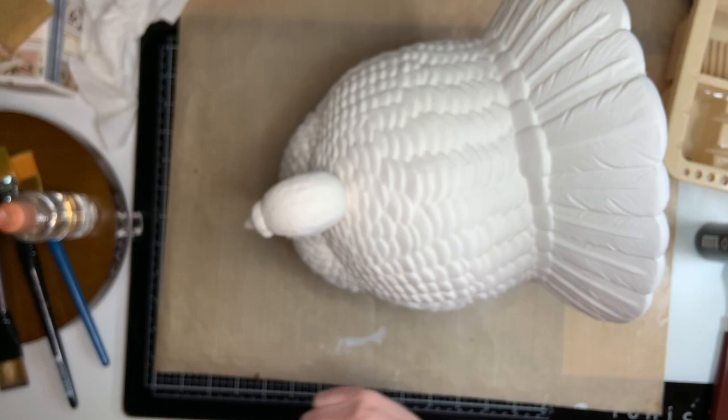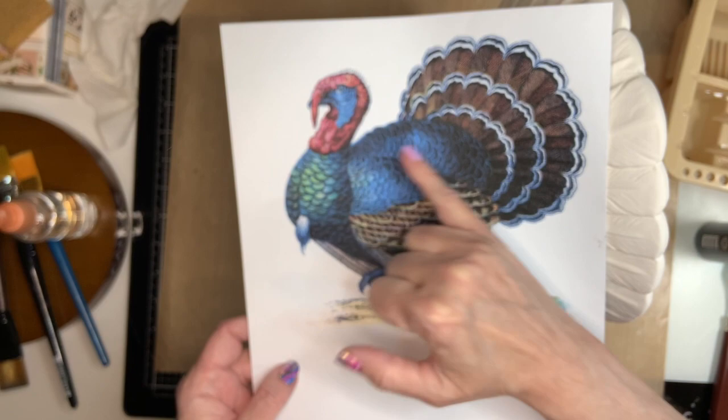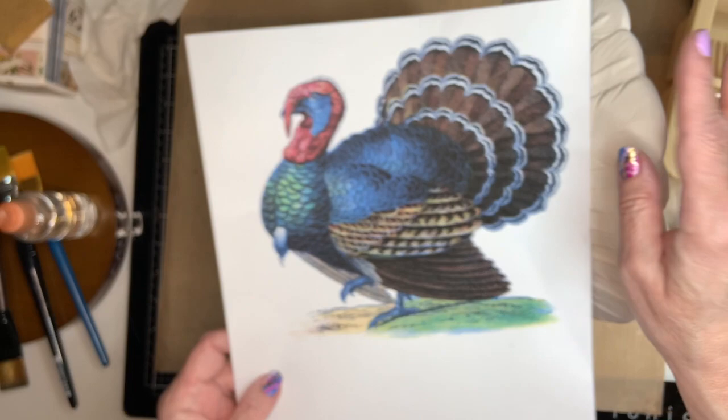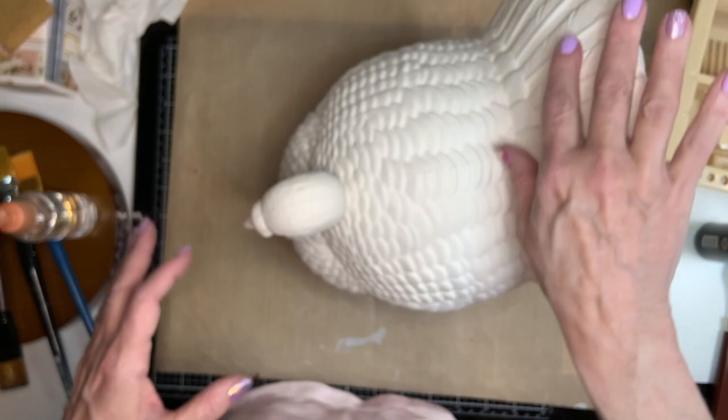And I need to show you my reference. So here's my reference picture. I'm going to use this to figure out what colors to paint on him, and you can see in the background there's a lot of black. So I want the black to be in the shadowing, like in the feather details. So I'm going to do a coat of black paint on here, but I don't think I'm going to put it on at full strength. I think I'm going to wash it out so it's more like a stain. I might do parts of it darker than others, like his tail feathers.